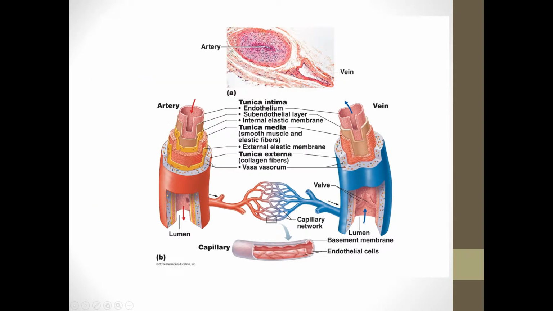All right, so if we take a look at this diagram right here, we can see the difference between an artery and vein as far as their structure is concerned. This micrograph shows how thick the wall of an artery is, whereas the wall of a vein is very much thinner. Most arteries and veins are found right next to one another as the blood is leaving the heart, going away from the heart and coming back towards the heart.